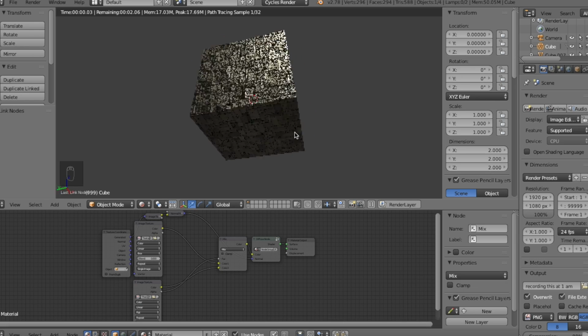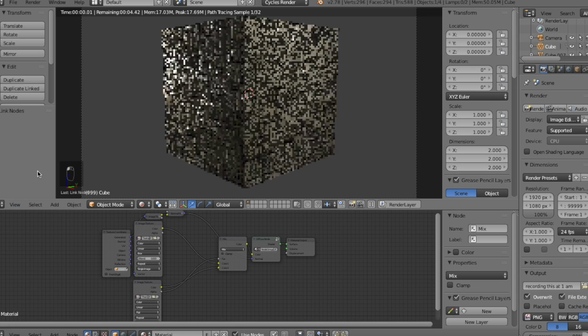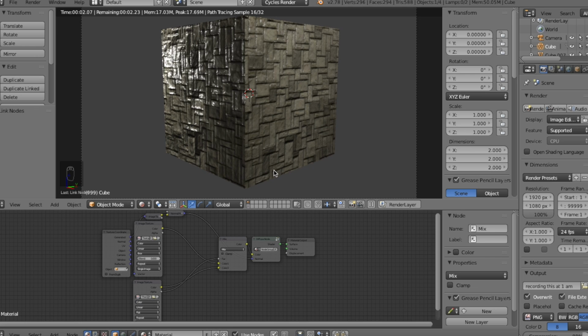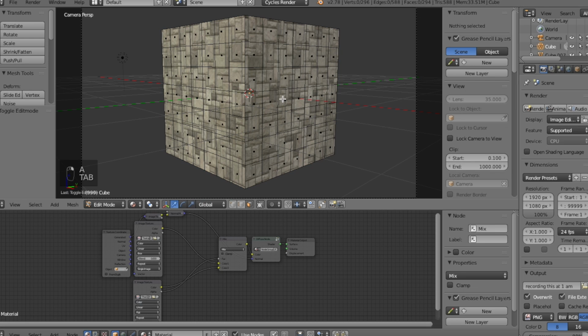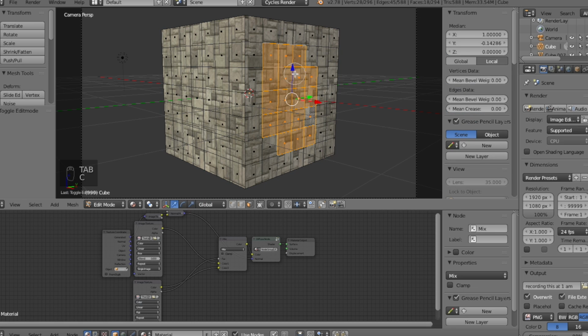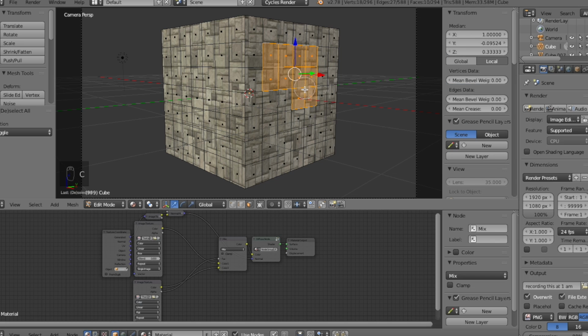Now, if we take a look around our block, nothing happened. It's like, where's the logo at? Well, that's because we didn't assign the certain part that we wanted it on. If you want to assign a certain part, we can do it in two ways. One, you can subdivide it and select the faces that you want to display it on, or we can cut the part manually that we want our logo to display on. But for the sake of keeping it quick and simple, I'm going to be selecting these faces that I subdivided on the cube.